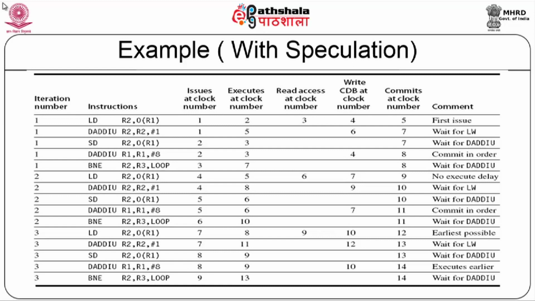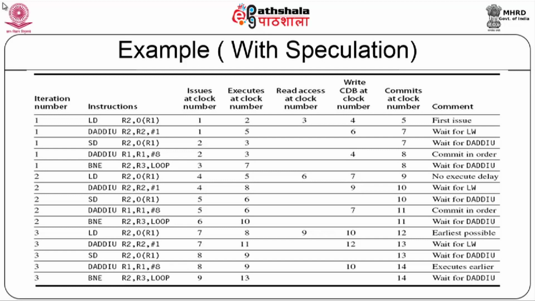If the add had not been dependent on the load instruction, then you can execute it along with the other instruction, provided you have a functional unit. But in this case, it is the R2 value which is loaded and R2 has to be incremented. So, there is a dependency. So, the add instruction cannot execute unless the value becomes available. All that is the same as before. The only change is wherein you have a branch instruction.